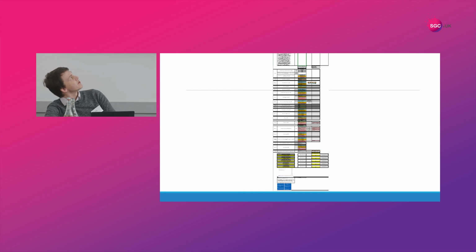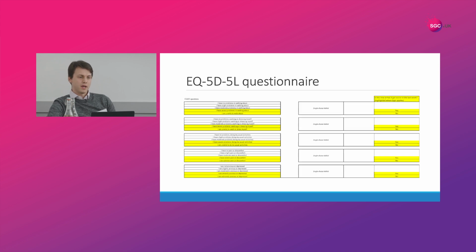This is the form in its entirety when we send it out. So we're talking about long forms, and there is quite a lot of information there. The bit we're going to be focusing on today is this last section, something called the EQ5D 5L. You see here there are 5 what we call domains, and each one has 5 possible responses. That's a rank from essentially no issue in a particular problem up to an extreme issue or being unable to do that thing. We can score this as well, so we can turn this into a number. Having no issue would be a score of 1, and having the worst would be a score of 5. You get that for each of the 5 domains.